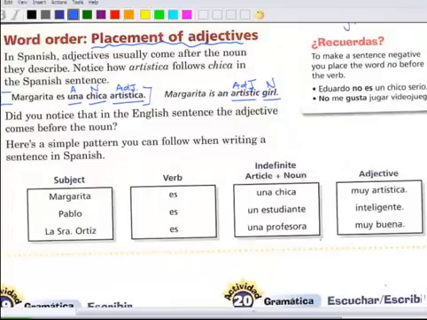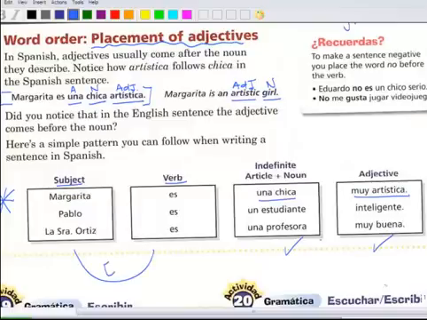If you look down here, you can see this. It's a pretty simple pattern when you're writing in Spanish. So always you do subject and then verb. And then you do the indefinite article and the noun, and then the adjective. So, Margarita es una chica muy artística. Margarita is a very artistic girl. So you always have subject, verb, the article and noun, and then the adjective. These two are the main things, because you're probably going to remember those two because they're a lot like English. That's how we write in English. But these two, just remember that it's opposite of English. So the way English is, Spanish is just the opposite.